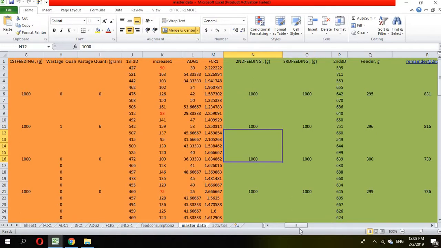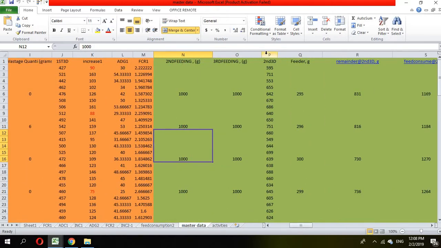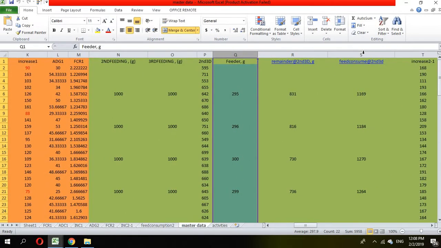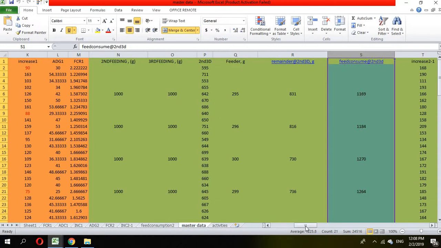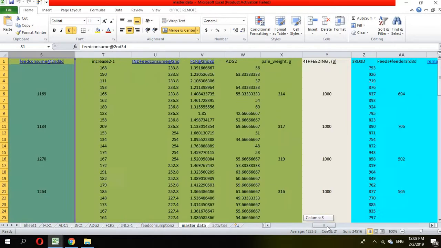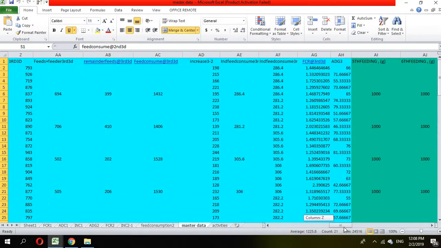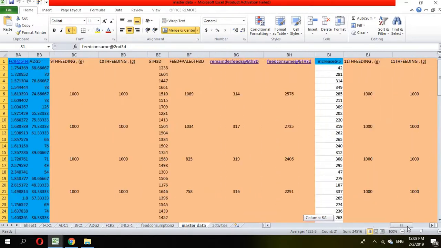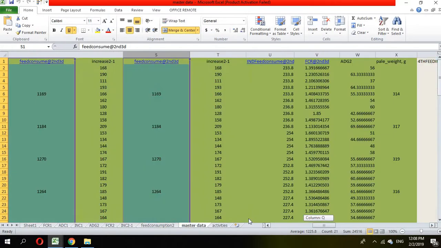There's no bulk mixing, so every feeding is also 1 kilogram. These are the third weights. I also have the weight of the feeder, so the feed consumed in every period is there. That is necessary because it is needed in the computation. So there are many data here.